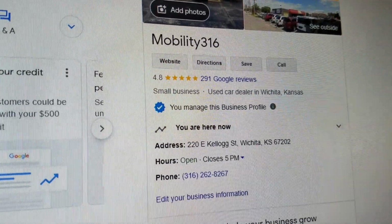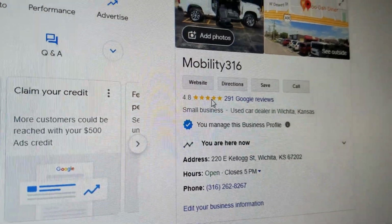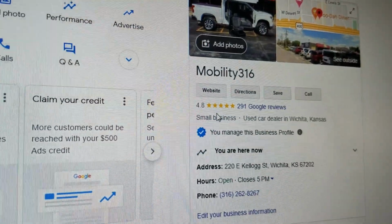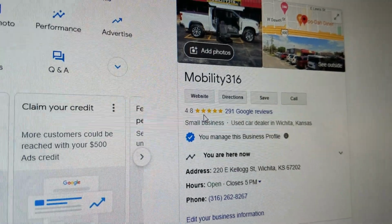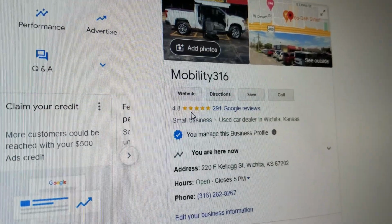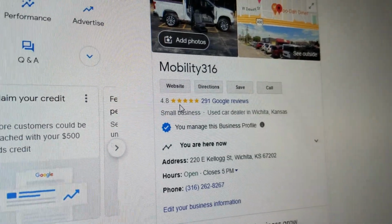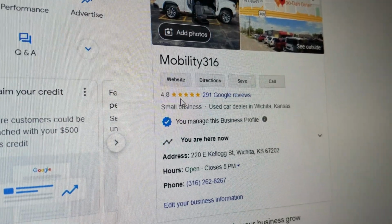Or they end up buying from one of these dealers with the 1 and 2 and 3 star ratings up here, instead of our good rating like we have. The buyers didn't even bother getting online for 30 whole seconds to look up who they are buying from, look up their ratings. So if you want those 1 and 2 and 3 star vehicles, go ahead and deal with the general public, deal with all the scammers online. You might be lucky to get away with a 1-star experience. But if you want 5-star vans with 5-star service from a company that's been doing this for a dozen years, you want to avoid those flood damage, you want to avoid those salvage titles you weren't told about, give me a call. I look forward to working with you.